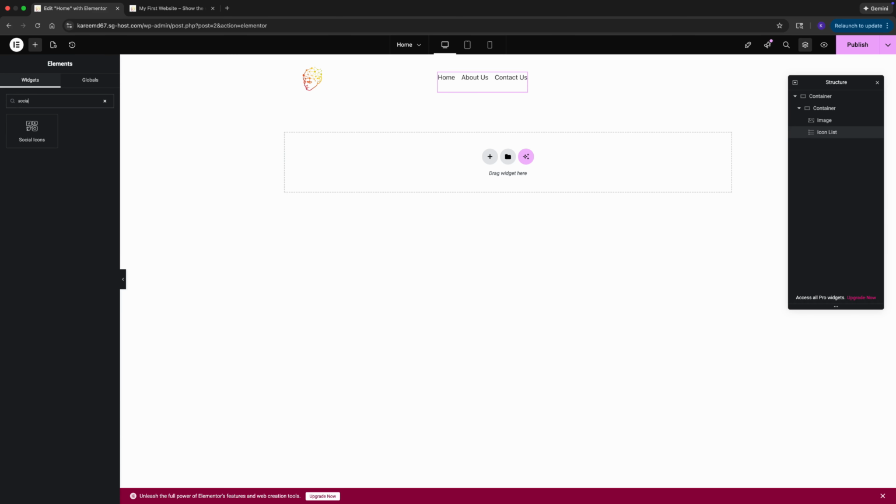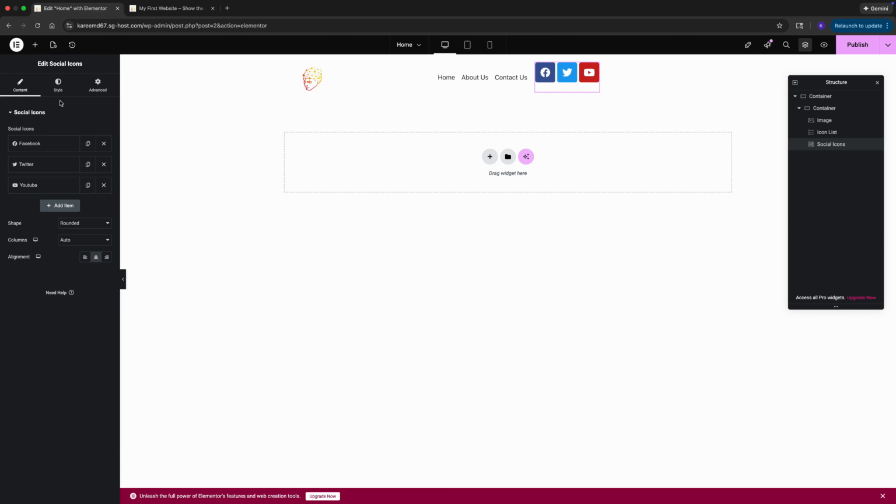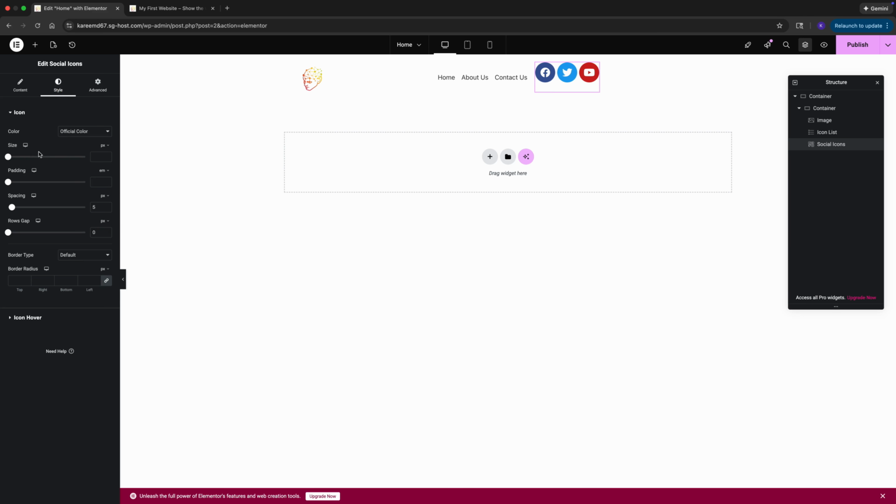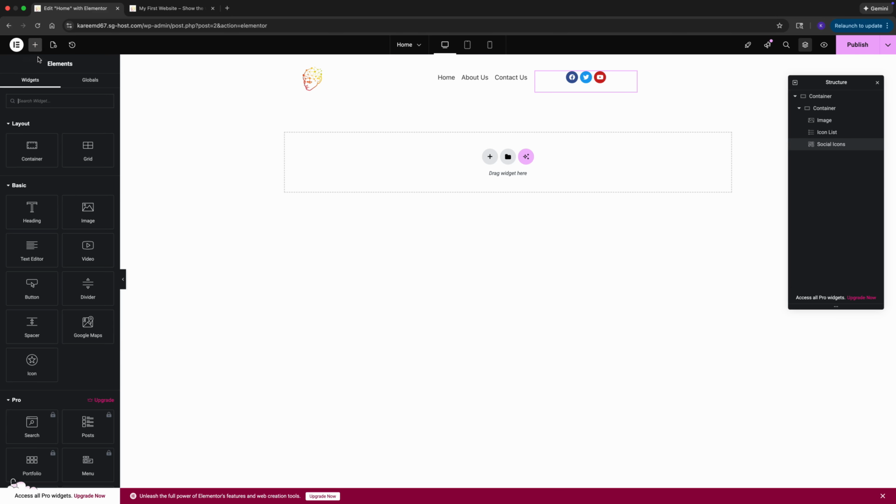Our next widget will be the Social Icons widget, and that will allow us to link our social handles for more user engagement. Once we've added that in, we'll change the shape to circular and reduce the size to get it looking uniform among the other elements. Let's set the size to about 15 pixels, and then from there, we'll go ahead and adjust the width of the container to give it some space within the header. We'll also set the margin top similarly to the icon list before, so that we have everything flowing in a nice order.